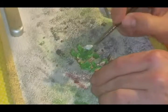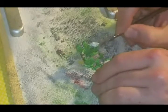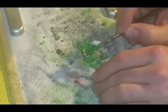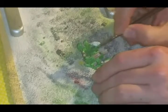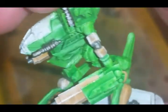On this one, on the underside of it here, just brush away from you. You can go back and forth again if you like. Just get as much of it as you feel like you need to get. Focus up.